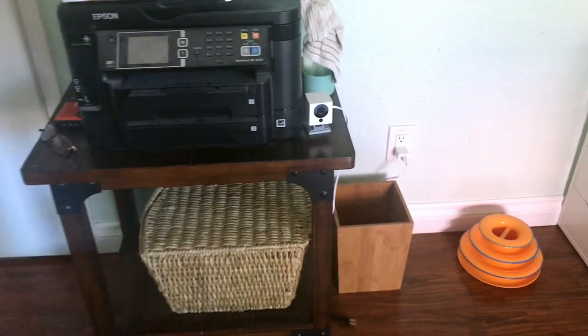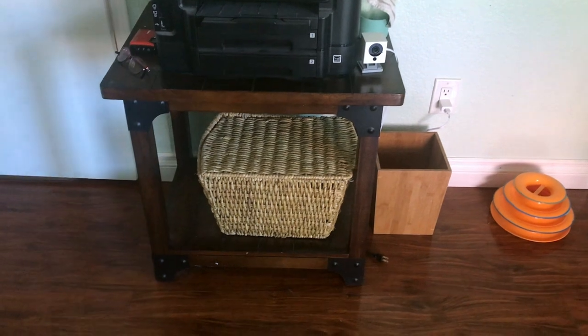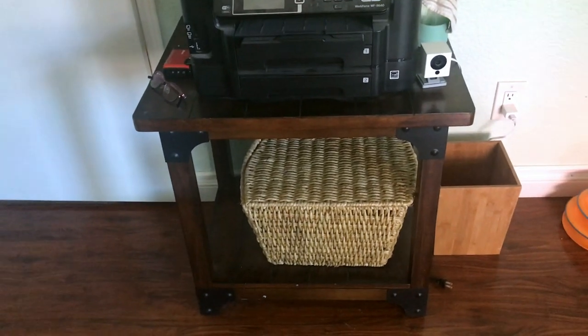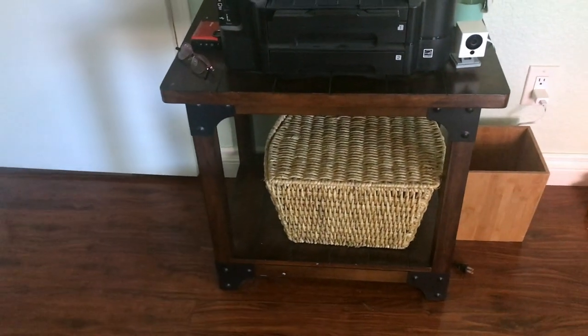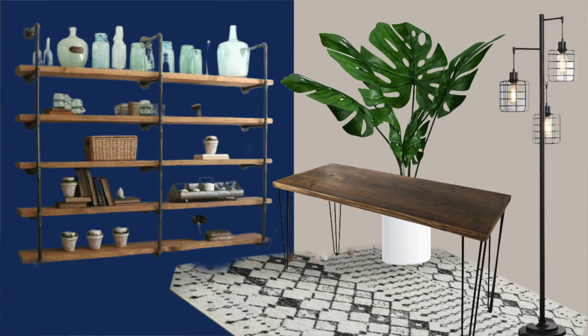These things will be going. The printer doesn't even work anymore. That basket we've had for ages, but I could really see it going in our living room. And then this is the second of our end tables, and two just don't fit in our living room. So I will keep the end table, I just don't think it'll go in here. Although it does kind of work with the vibe, because it has that dark wood with the black accent, so it probably will stay in here. Maybe I'll put it over here with some type of setup. But yeah, that is my idea.